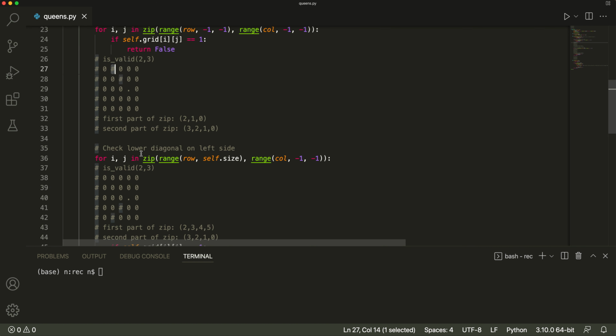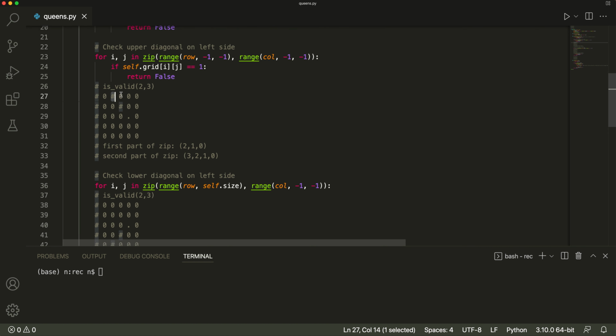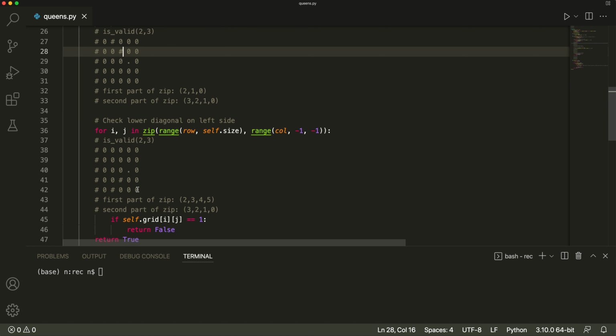And then it checks for any queens that might be in this diagonal, and if there are any queens, it returns false, not valid, since queens can attack each other diagonally. And then it checks the lower left diagonal, which is like a diagonal, but it's going left and downwards, right?